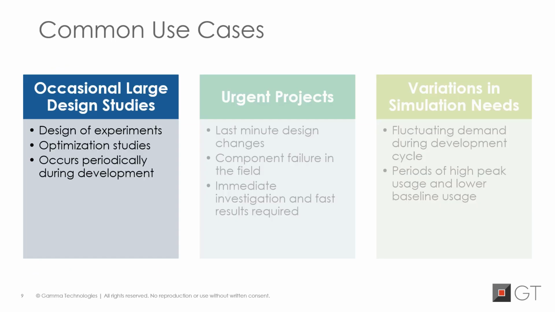From a more practical perspective, there are some common use cases we have heard from many of our customers that our on-demand cloud solution seeks to address. The first one is occasional large design studies. These might be extremely large design of experiments or optimization studies that occur periodically during development, particularly early on. These types of studies create a huge demand for a lot of compute resources, but are only needed for a short period of time, which is where the burst capability of cloud can be most valuable.